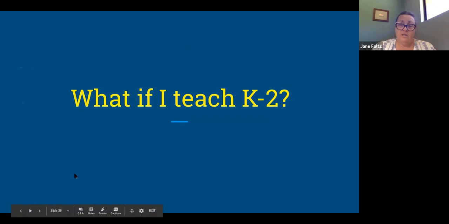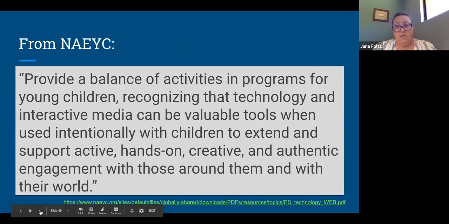Okay, so let's think quickly about what if I teach the littlest children. And I love this quote from the National Association for the Education of Young Children. They have a beautiful white paper on tech use in schools for the littlest kids.